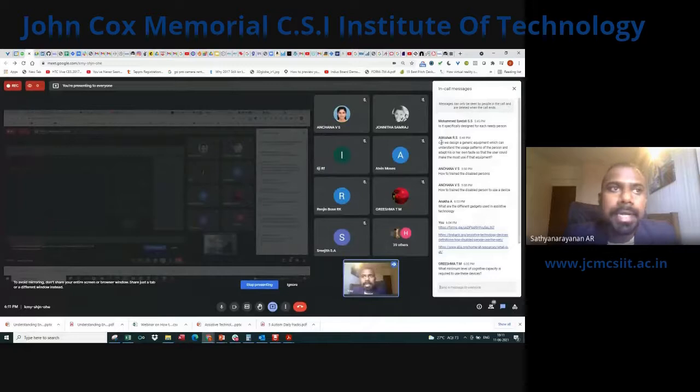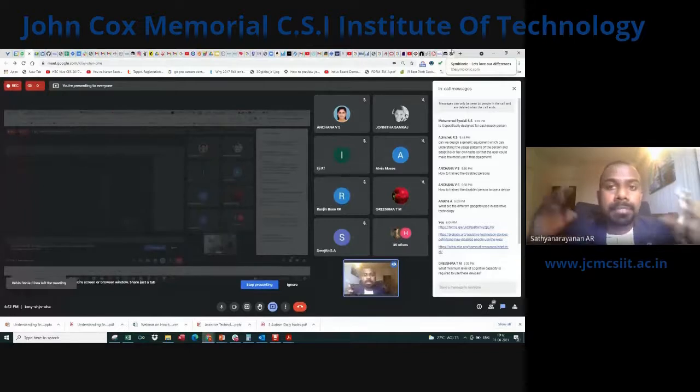So we can do 3D printing, and there are various applications and developments available there on how to make a tailor-made product. So we can design a generic equipment which can understand the usage pattern of a person and adapt to his own taste. Yeah, definitely, it can be done, and you have to make sure that your platform has a basic understanding of that particular disability as a whole. Okay, as a generic base, and you add value or add-on components according to the custom requirement. So that is possible.